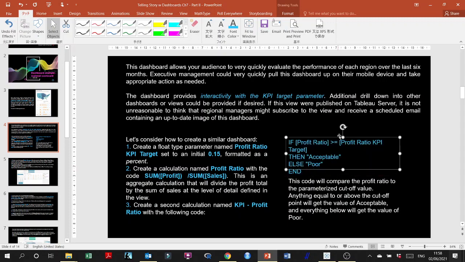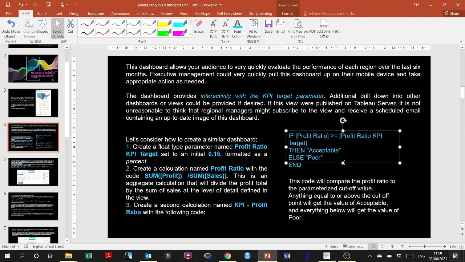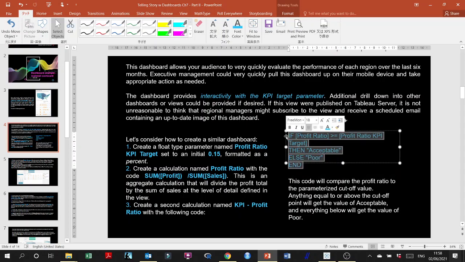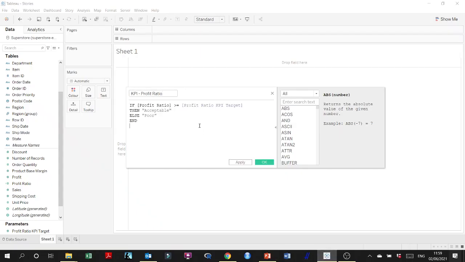And then end. So this is an if statement. Now, I usually explain the if statements to my students. In general, even with Excel, you will have an if statement.